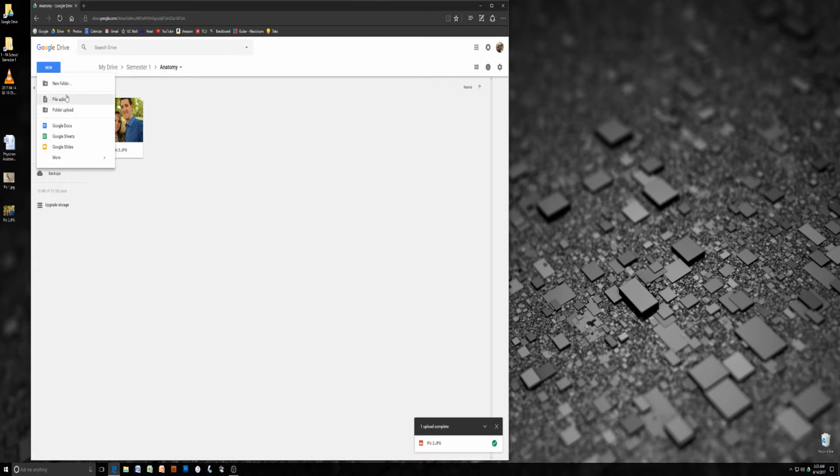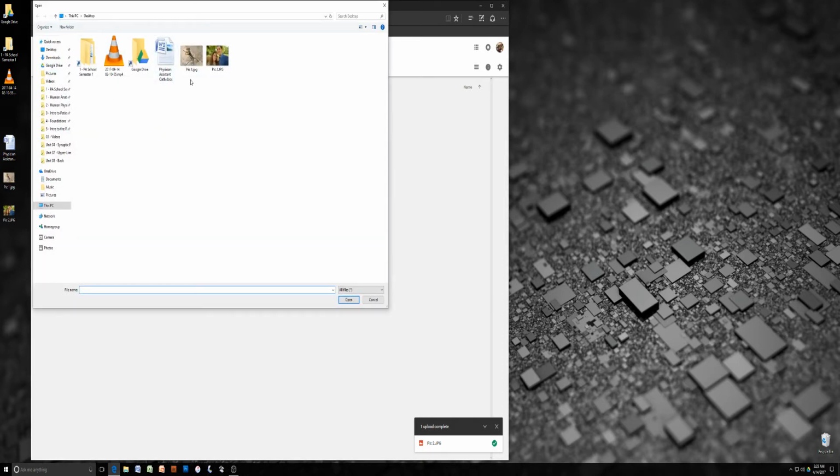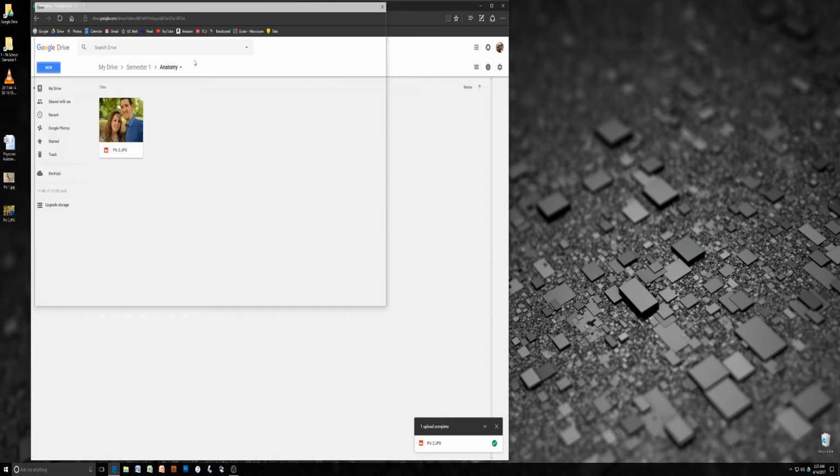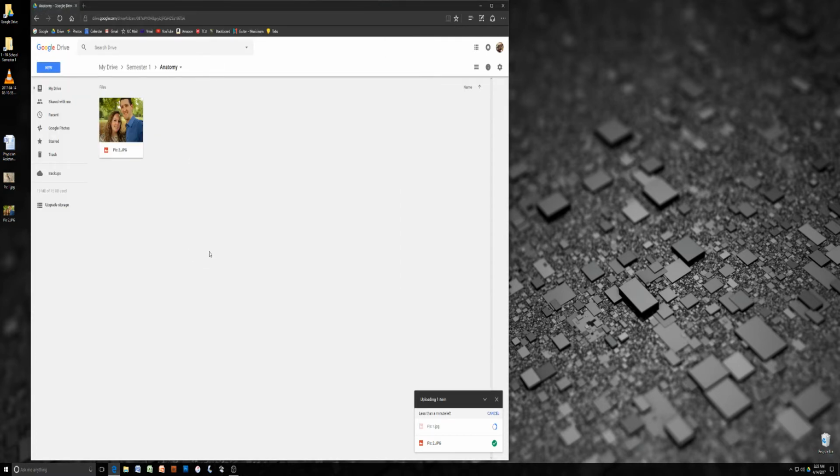So right here, you can go File, Upload. So you can click that and then just select the file off your desktop. So like here's another picture. I thought this was funny. We took this at Rocky Mountain National Park. We were looking at all these like little chipmunks running around. So there you go. So I went to New, File, Upload, and selected the picture, and there it is.